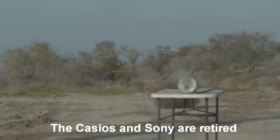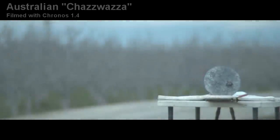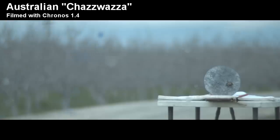And right after this shot, we got the brand new Chronos 1.4 high-speed camera. The Chronos has a lot better resolution and a lot higher frame rate. I believe this was 4,000 frames a second compared to 1,200 or 960. That's a pretty big improvement. The Chronos is also much more sensitive to light. No longer did we have to film on absolutely bright, sunny, cloudless days. We could actually film on days that were a little bit cloudy and dark.